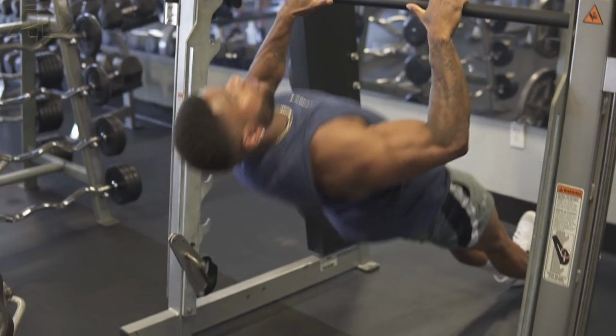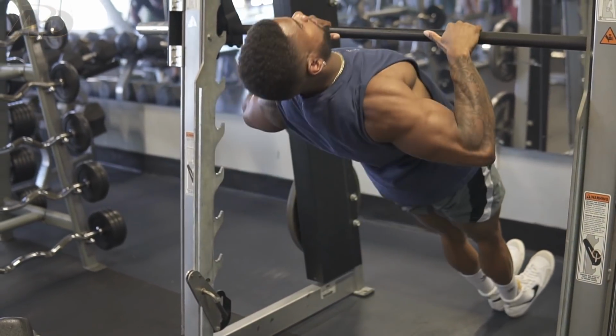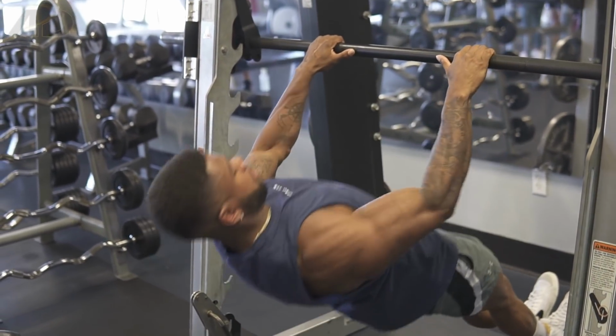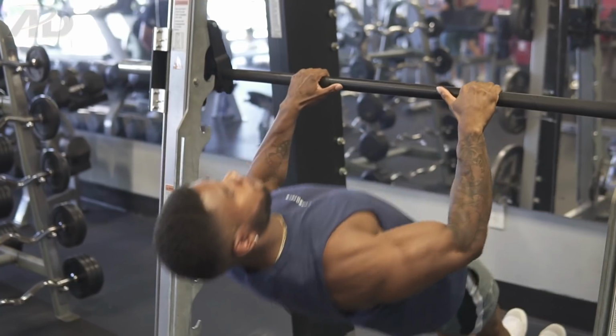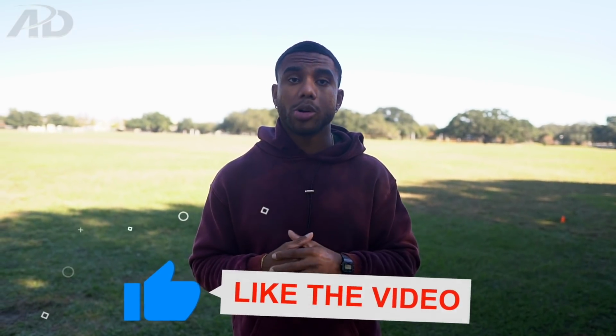But there is a horizontal row that I feel like is pretty good for aesthetics, and that is simply the Australian row. The Australian row is a beginner exercise that a lot of people do when they first start off calisthenics, but little did you know, if you keep doing it and kind of change up the leverage by putting your feet on something, or even add in a weight plate on your chest, you can actually increase the intensity and the load with the exercise, which will provide a greater stimulus for muscle growth that is better than a front lever row or a tuck front lever row or something like that.